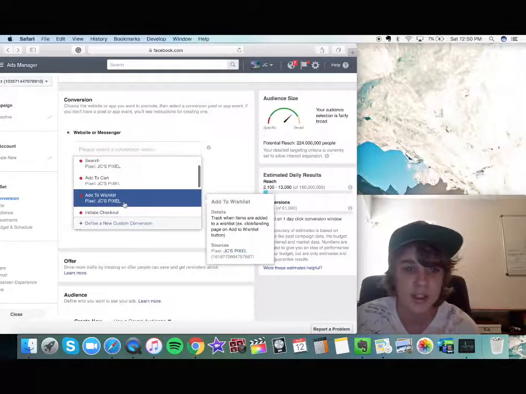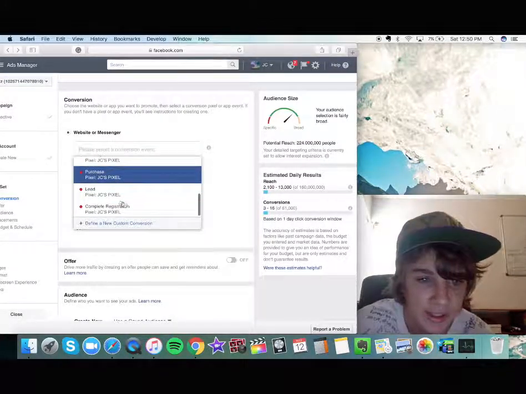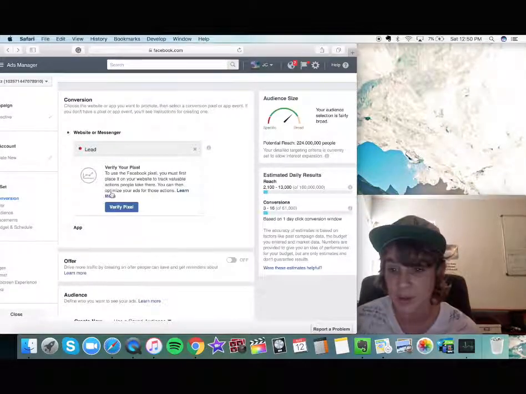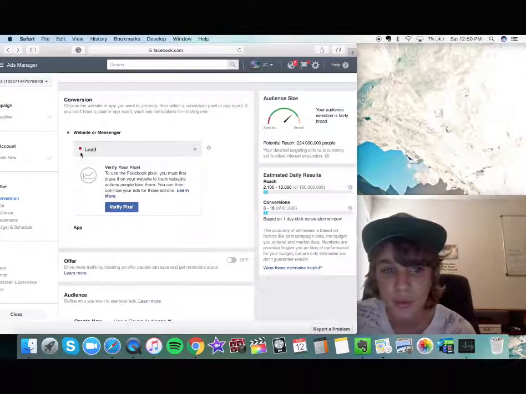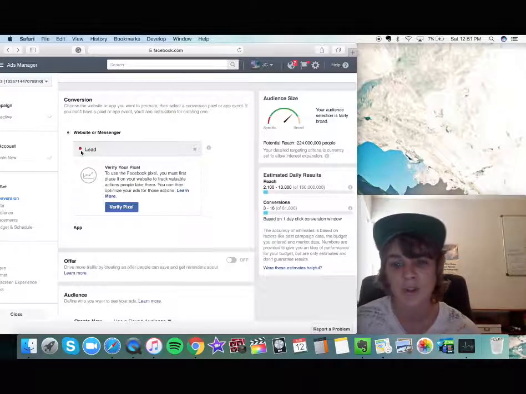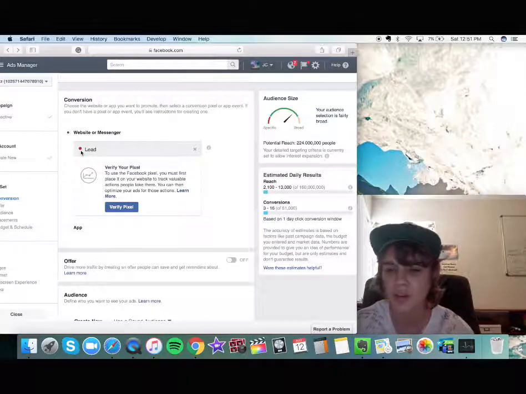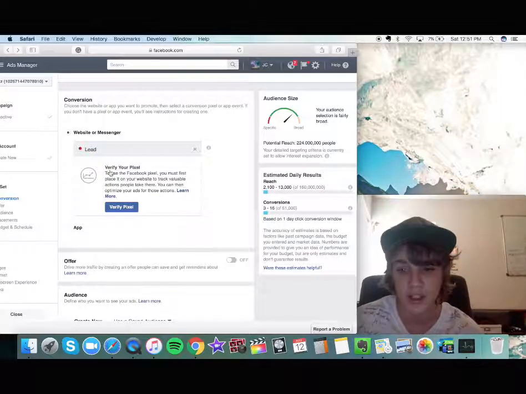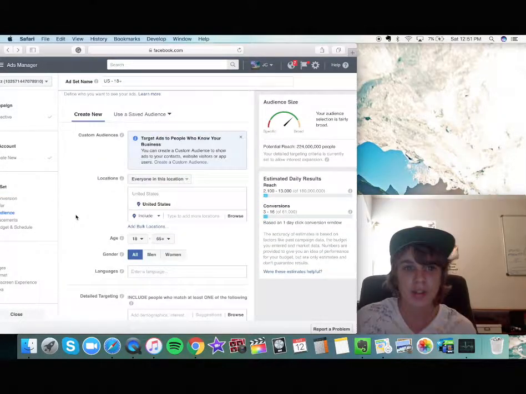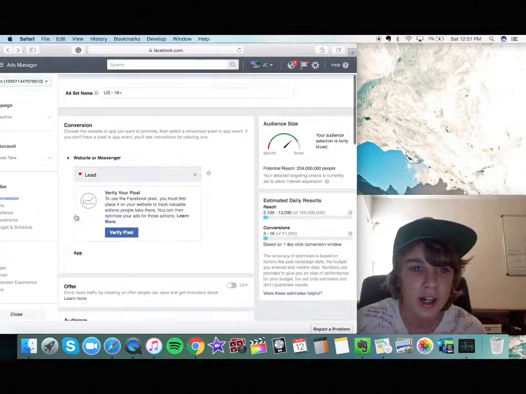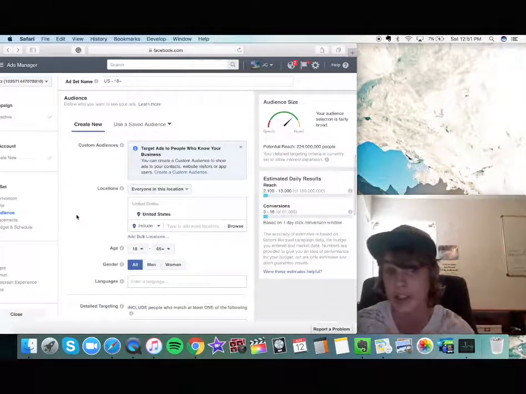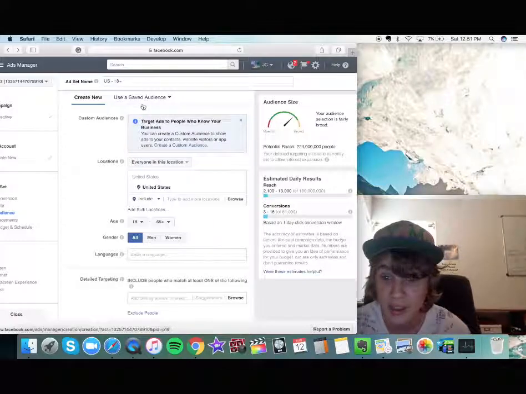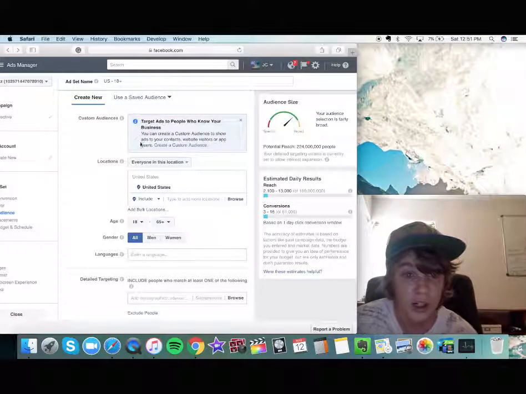So the first thing that we're going to do is go down to where it says lead because we want to be capturing leads. Now you see this red dot, all that means is that you haven't run traffic to it. The more you use that pixel when you run ads, the more it'll learn what your target audience is. Put as much money to your pixel as possible. The very first thing when you go down here, we're going to look at our audience. You don't have a saved audience yet. Don't worry about any of that. We're just going to go to create new.